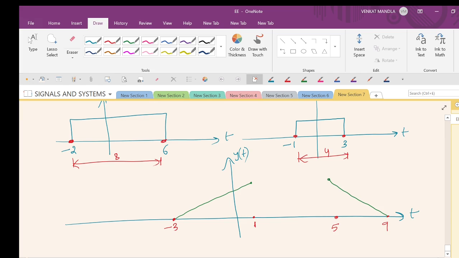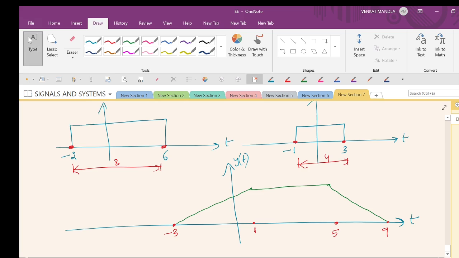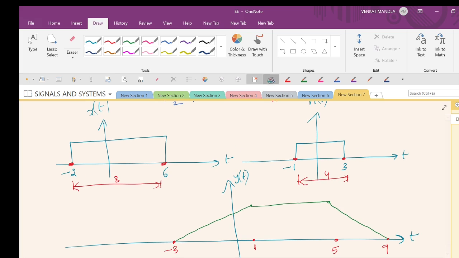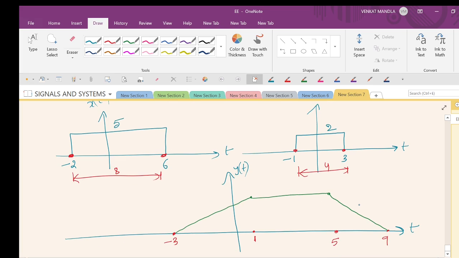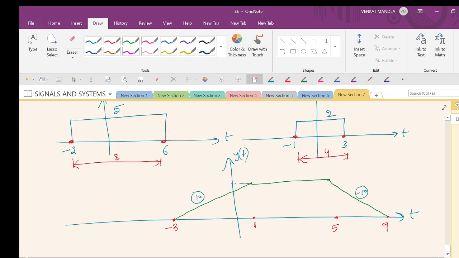Okay. And between these 1 and 5 we will get a constant. And slopes: I haven't given any values here. Let us say here the slope is 5 and this is 2. Okay. So the slopes are 5 into 2, here minus 10 slope, this is plus 10. So if you get slopes, this amplitude you can easily get. This width is 4, right? So 10 into 4, this is 40. That's it.